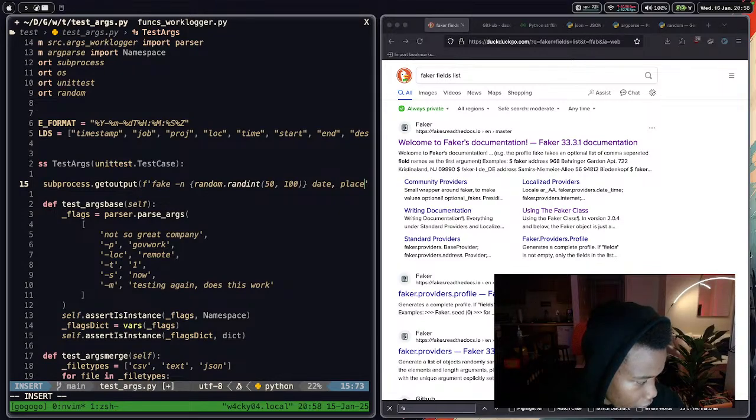What are all the possible fields that can be generated? Okay, it says the Faker Python module offers a wide range of fields that can be used to generate fake data. These fields are grouped by type, such as personal information, address, company, and date time, etc. Here's an overview of categories of fields you can generate using Faker.